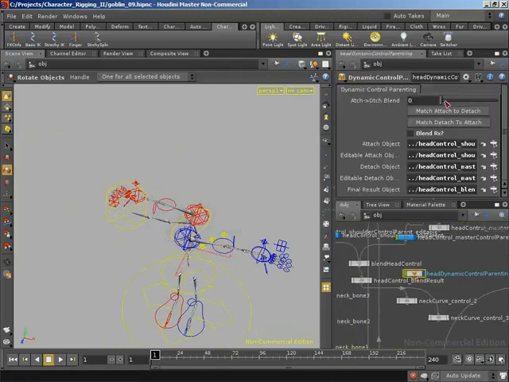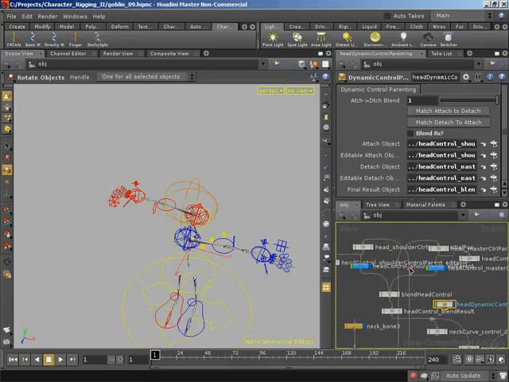So now if we took a look at our detached, there's our detached, there's our attached. Let's match the detached to the attach, and fantastic, they are aligned perfectly. That is fantastic. I'm going to undo back to where our detach is still over here. If we match our attach to our detach, they are both aligned perfectly.